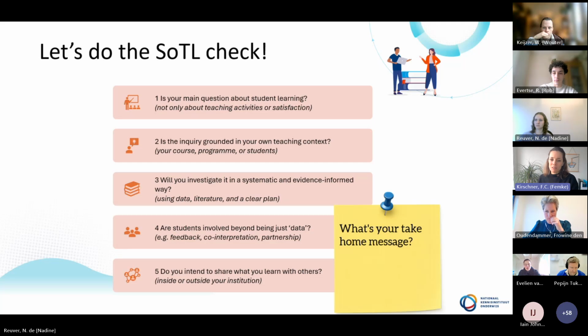But otherwise, it's already quite hard to check all 5 boxes for a teacher, and to include students as well is really an additional hurdle or difficulty.